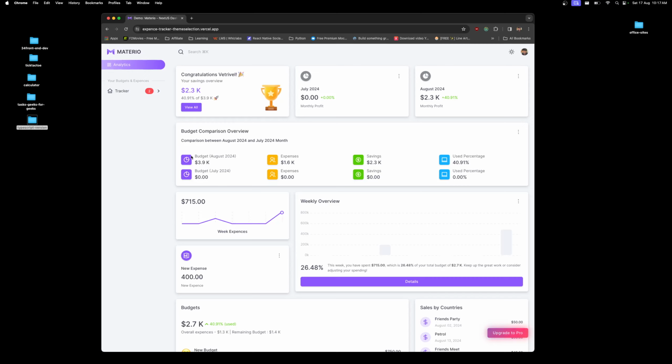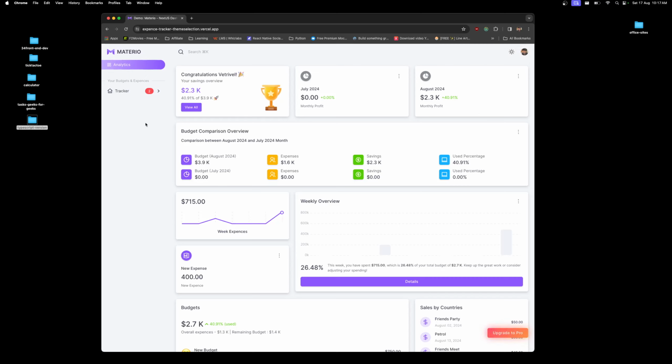Here you can see the budget comparison for overall, August and July. This will change automatically for the current month and the previous month. So you will see how much you are saving, how much you are spending, and what is the overall budget that you assign every month. You can calculate everything over here. Even better, you have the refresh option to fetch the current details. Instead of refreshing the page, all you have to do is click over here, and now you can see the entire data has been reloaded.